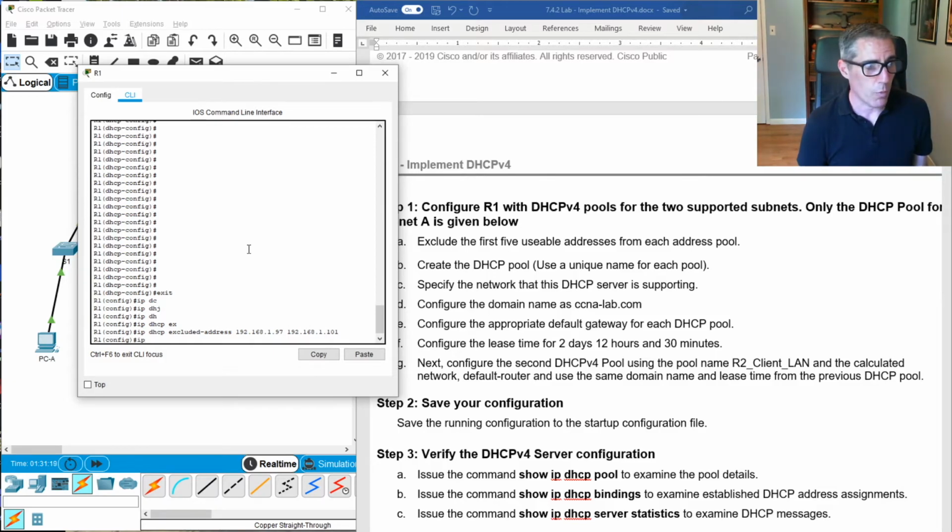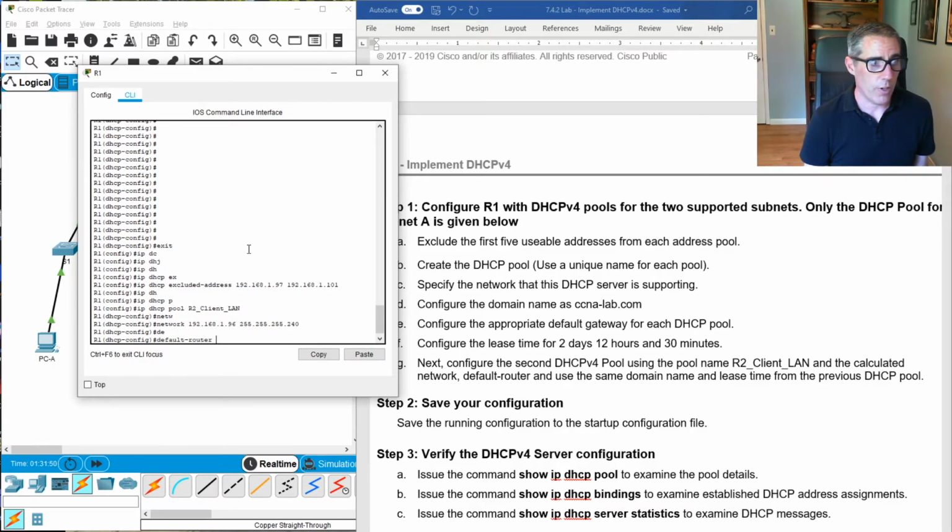Now we want to create our pool, IP DHCP pool, and this is R2_client_LAN. And then the network here is 192.168.1.96, and that is 255.255.255.240.